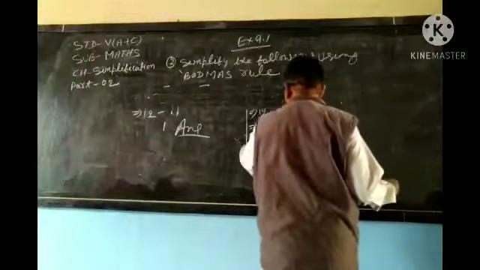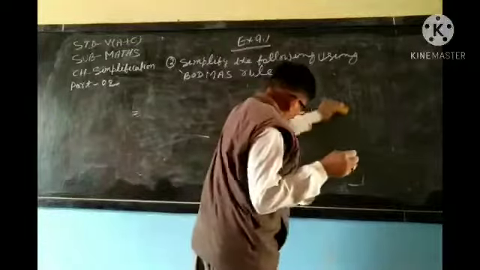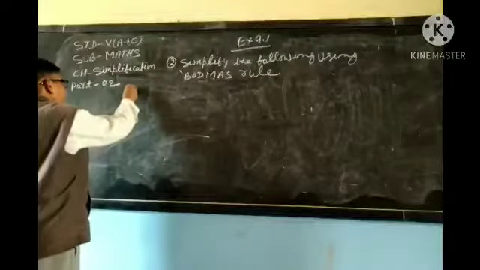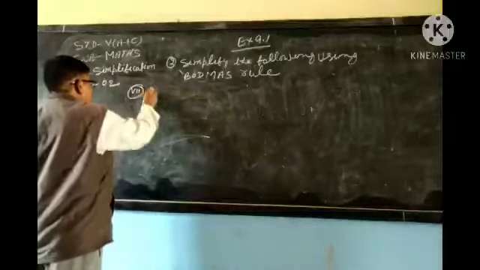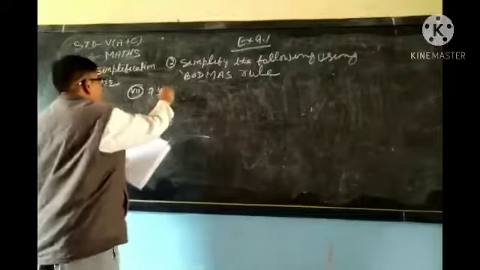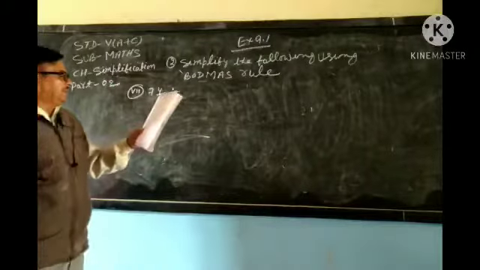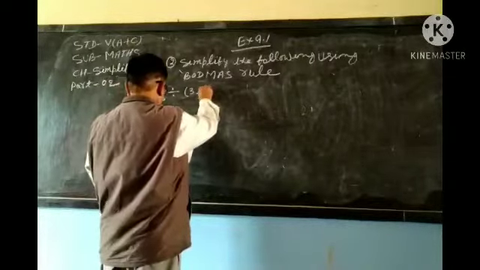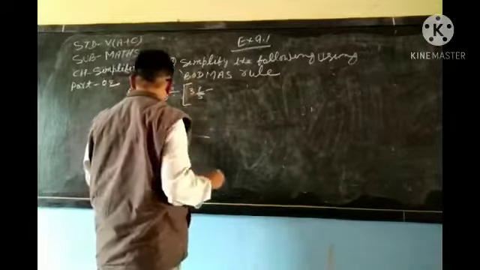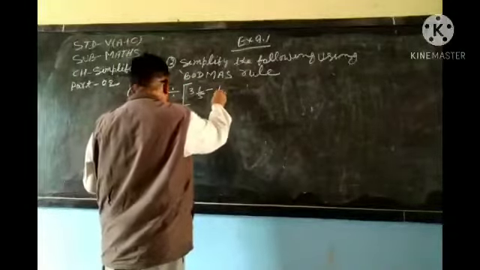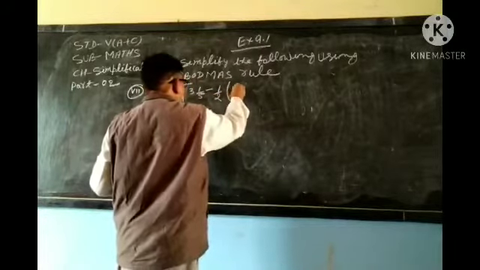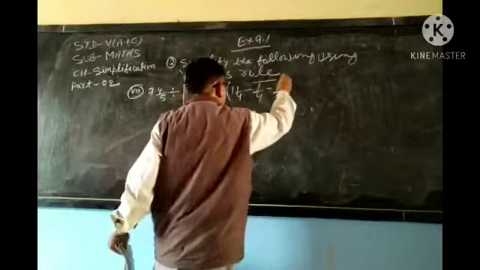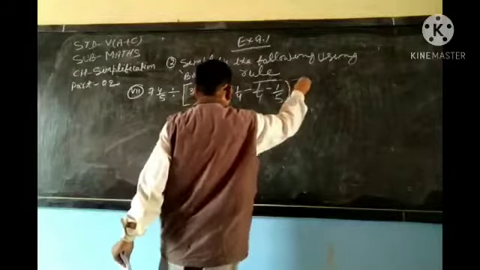Now, what is here? 7, 4 by 5 divided by 3, 1 by 5 minus, you give it big bracket, please. 3, 1 by 5 minus 1 by 2, a small bracket, 1 by 4, minus 1 by 4, minus 1 by 5, keep on this one, bar sign is given, and this is given, big bracket.